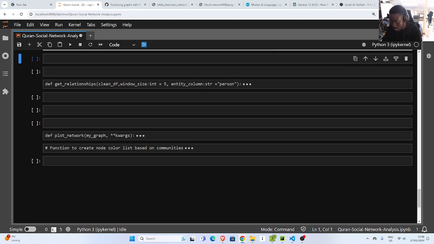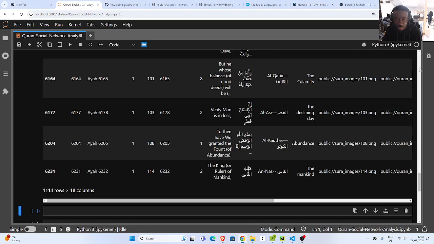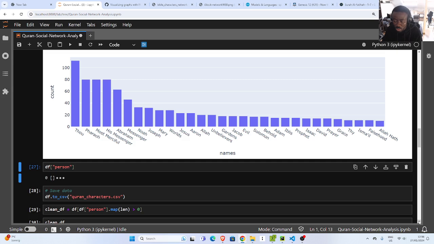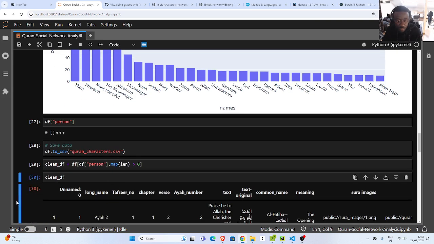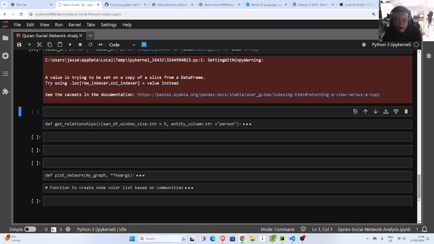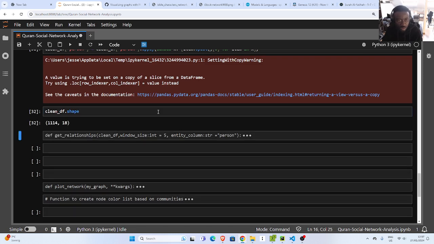So what we're trying to do is split, as I mentioned, that if I go back to here, it's a lot, it's this, I want to only pick these ones, right? So because I want to only pick those ones, that's why I want to loop through the entire data set. I want to loop through it and then get only those ones, right? So let me call this one person. I'm just going to override it, and now we can build a relationship with that, right? So if I go with my clean df.shape, we have it. Well, we can now create a relationship.